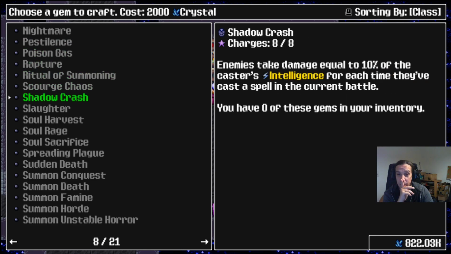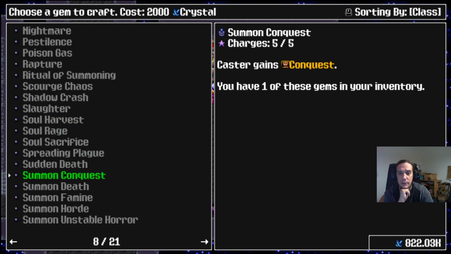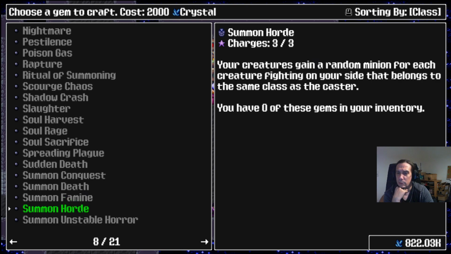Oh, I've skipped the other minions that were available. I have to check them out as well. There's more of them. Caster gains Conquest. I don't like these because honestly they're quite bland. The Booze Master. Can't remember what that was again.